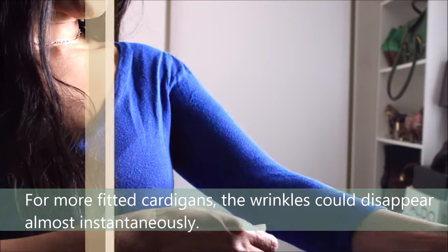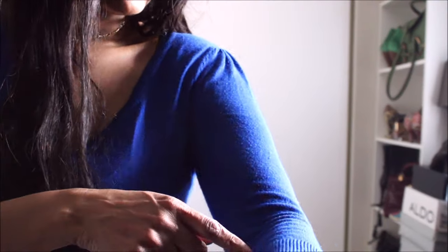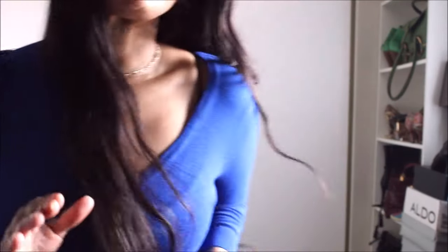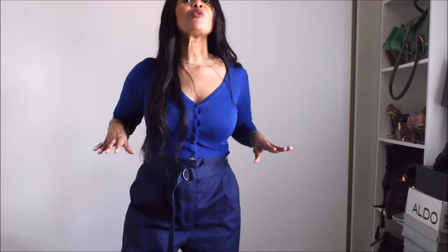So here's the reason why you don't have to iron. See the crease? It's wrinkled. But as soon as you put this on it just clings to your body, especially if it's your size. You don't need to think about ironing an item like this because the stretch in these items just clings on — they are made to fit snugly. And because of that, as you move throughout the day, your body just helps to decrease the wrinkles on the pieces, and therefore it reduces the need for you to iron these pre-wearing.